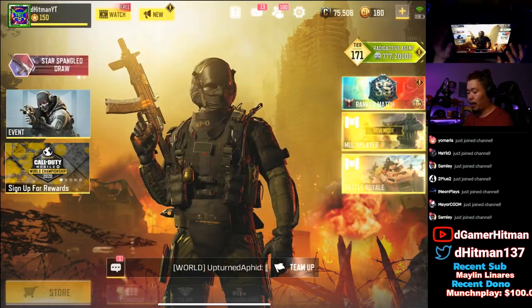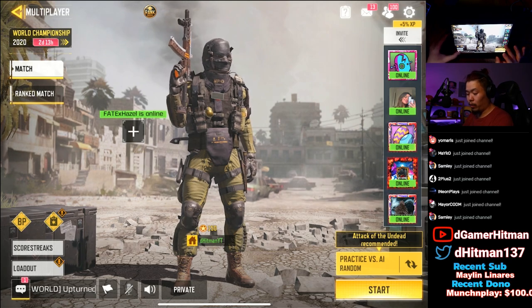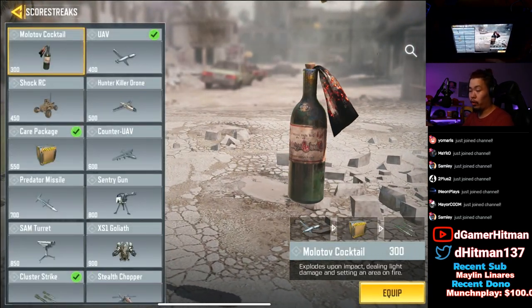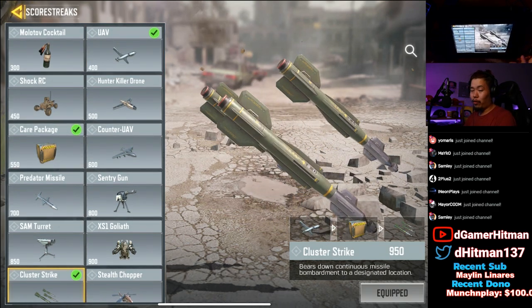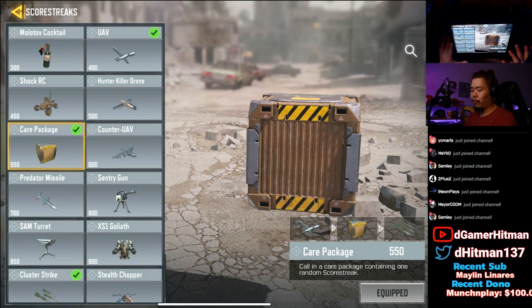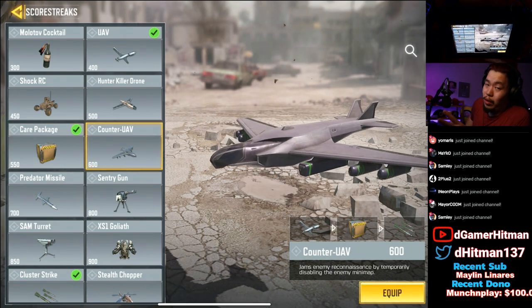You can also put in the counter UAV as a scorestreak. But for me personally, I solo all the time. So I use UAV, care package, and cluster strike. If you're not soloing, if you're playing with a team, I can totally see you take off the care package and put the counter UAV. It's about the same price. It's literally going to take you 6 kills.